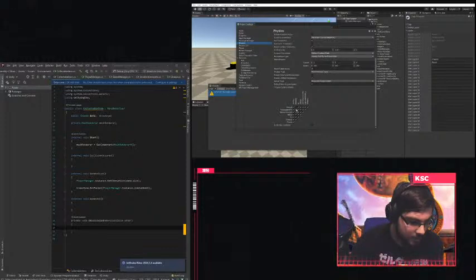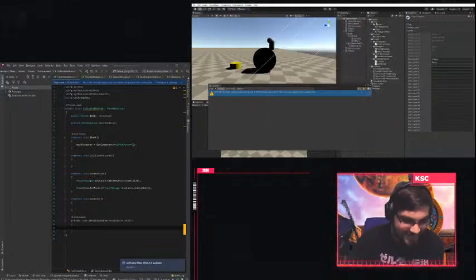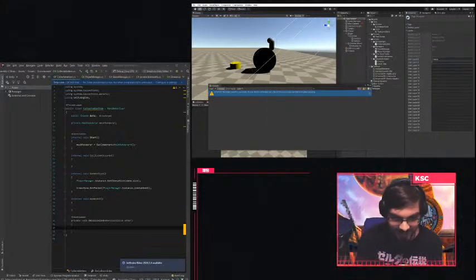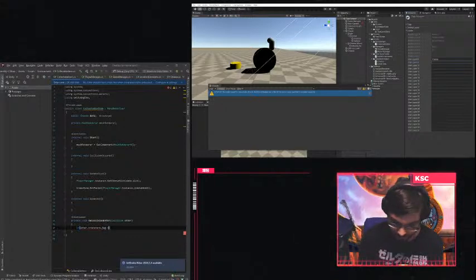Ooh, I lied. Actually, no, we do need to test if it's the player because we want the cheese to actually interact with the environment. We cannot turn it off. Alright. So under other tag equals player.